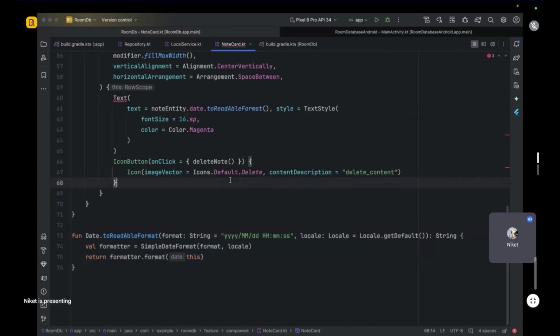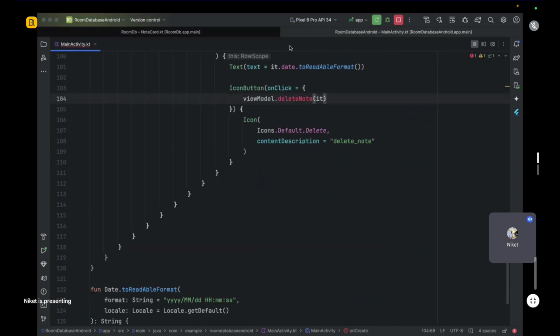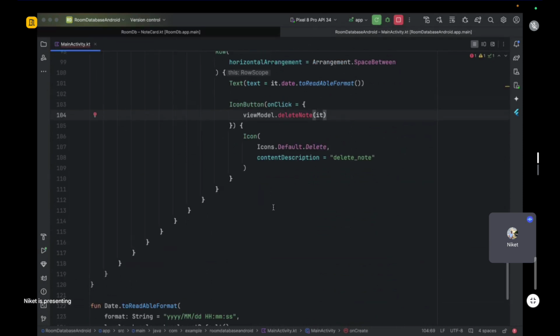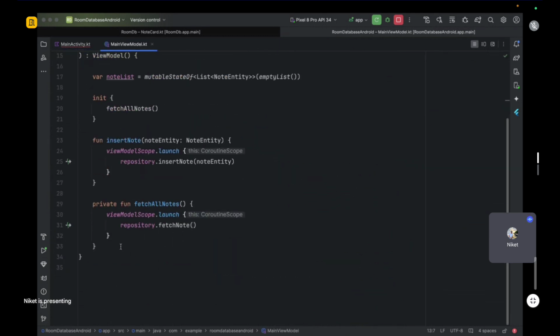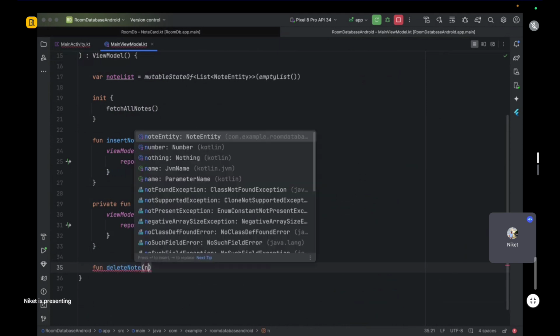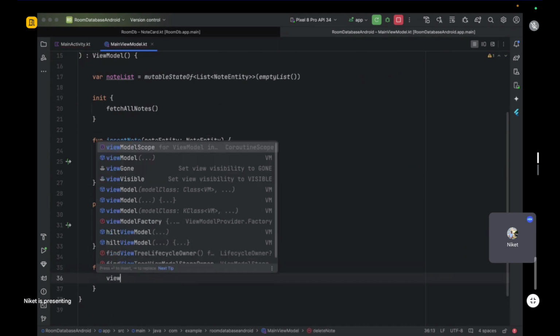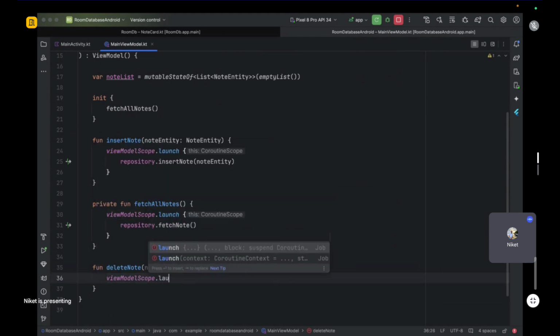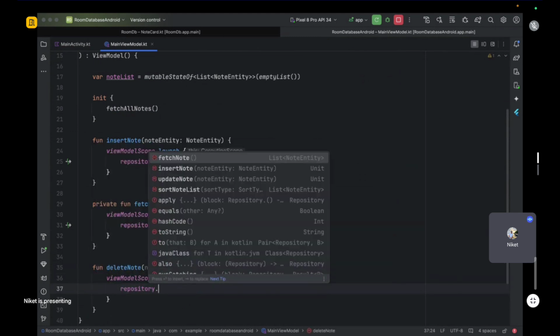So what we need to do, just a second, my bad. We need to create a method fun delete node which gonna take node entity. Okay, view model scope dot launch repository dot delete method.